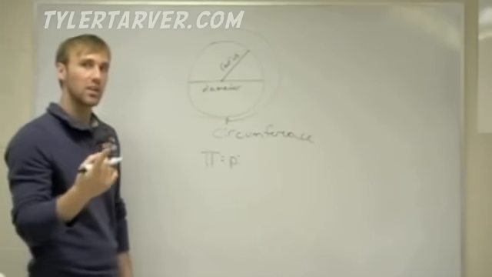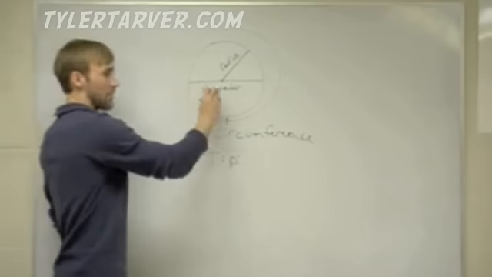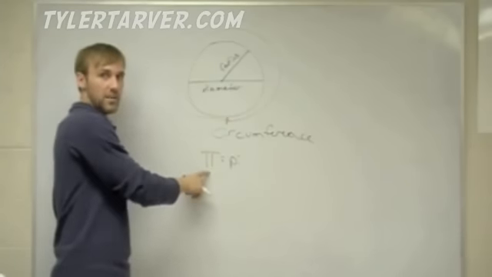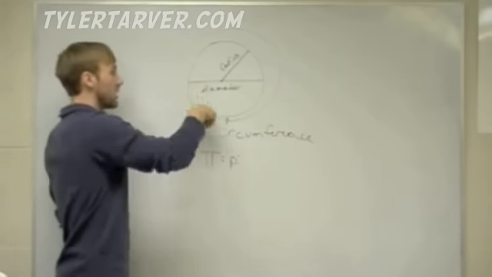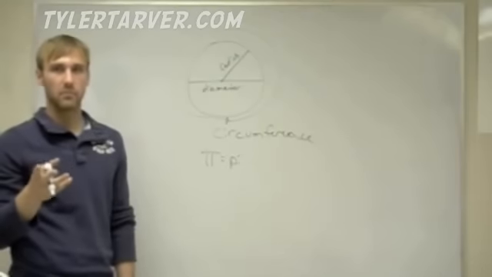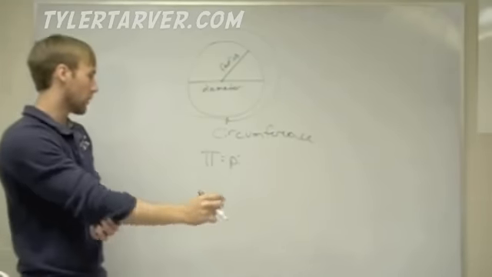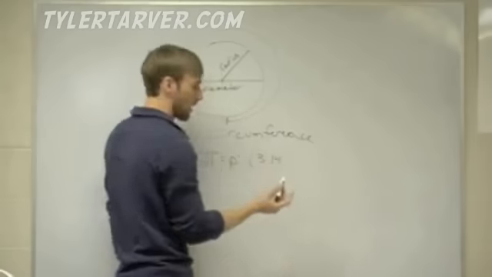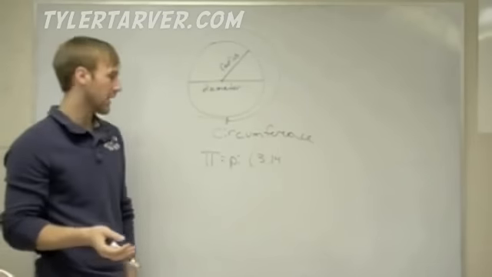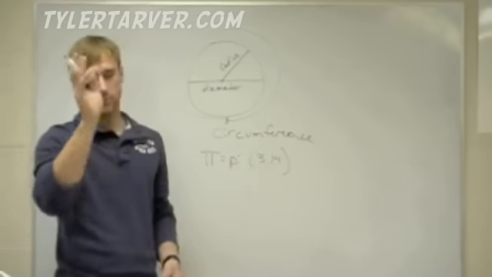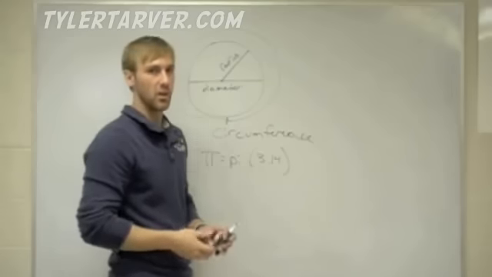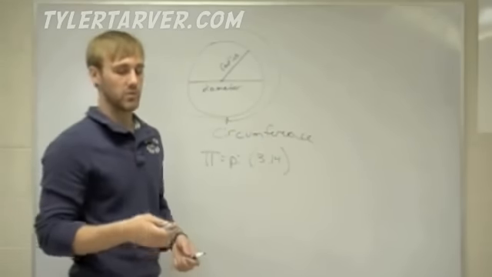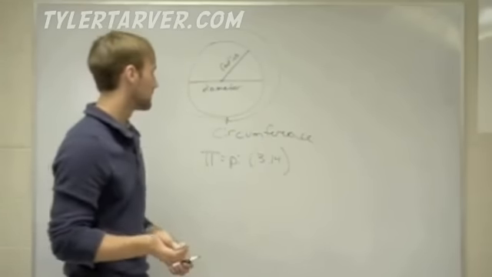We use that a lot in circles because every diameter, any time you take a diameter and multiply it times that right there, it's going to equal the circumference every time of any nice perfect circle. Roughly, it's about 3.14. That's about what pi is. And it goes on for a long time and people love to talk about it. But that's pretty much all you'll need to know. There's also a button on the calculator for it, so that's lovely.